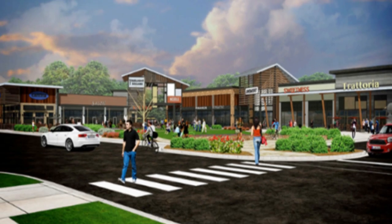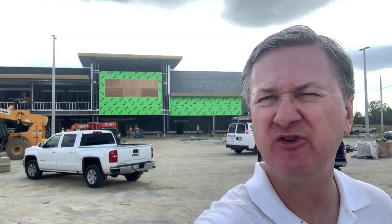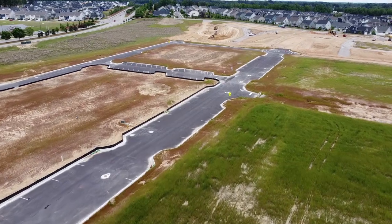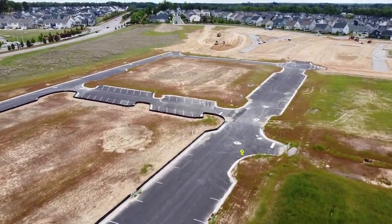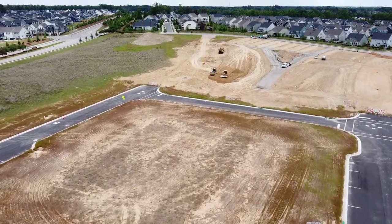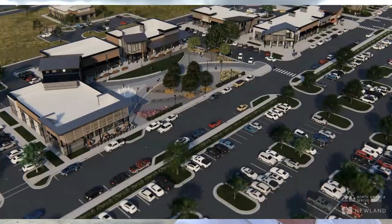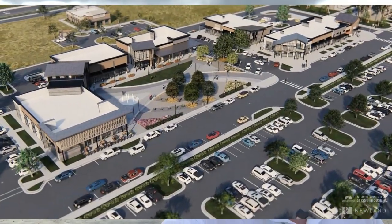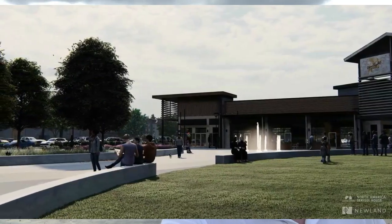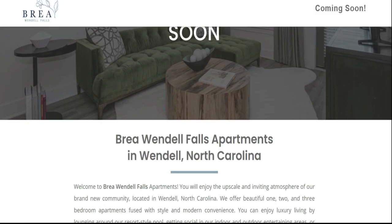When this Tree Light Square retail district is fully operational, there's going to be about 45 acres of retail and commercial space here. There's going to be over 260,000 square feet of retail just in this one section alone. When completed, you're going to have hotel space here, standalone retail, financial and medical services, personal and professional services. You may even have some art, dance, some music studios out here, some fitness facilities. Maybe you have a need for temporary housing.